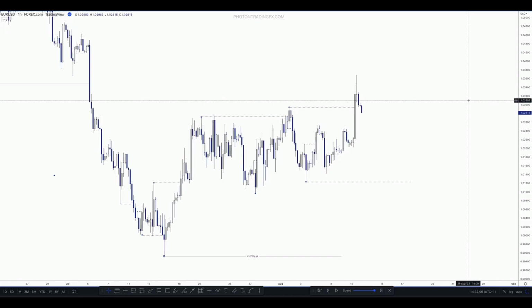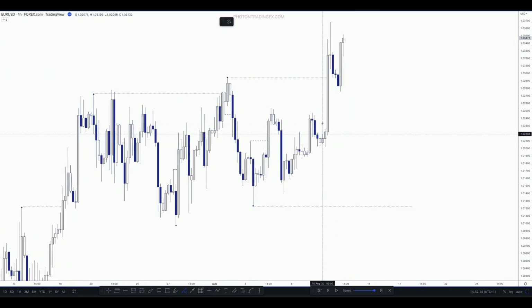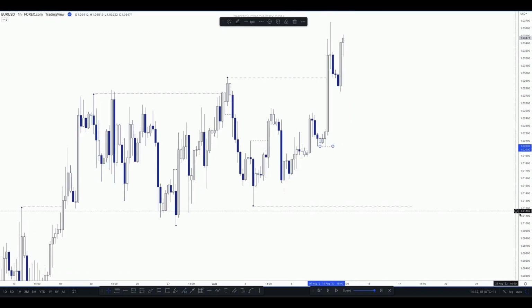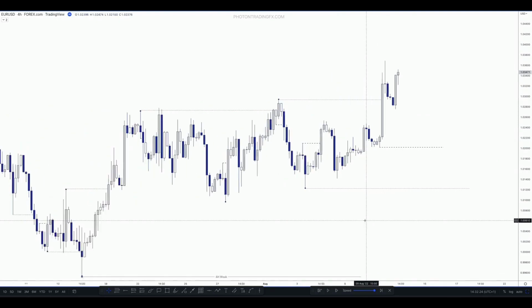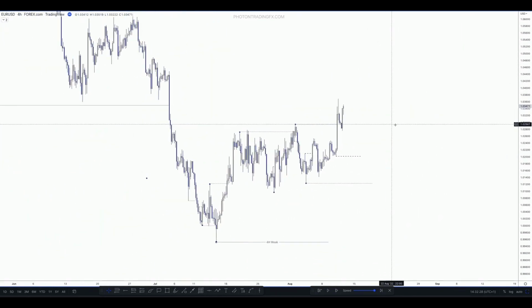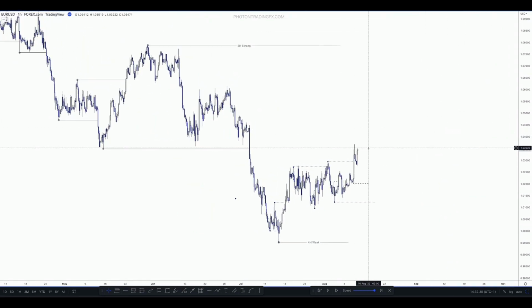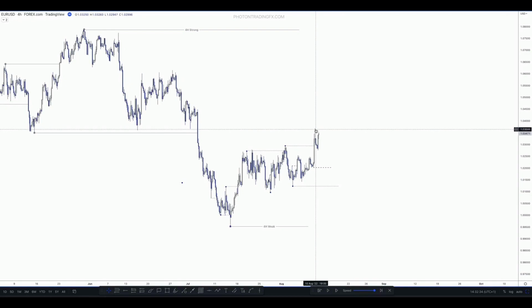Okay, then we come to the upside. Now there's no change of character here because where would that have to be? It would have to be where the last candle failed to break the prior candle's low. It was this inside bar, but if we draw it across, we can see that this candle traded lower, so that's one of those scenarios in which you need to move it along, okay? So change of character is not always going to be nearby to signal it, and that can just be the case, right?